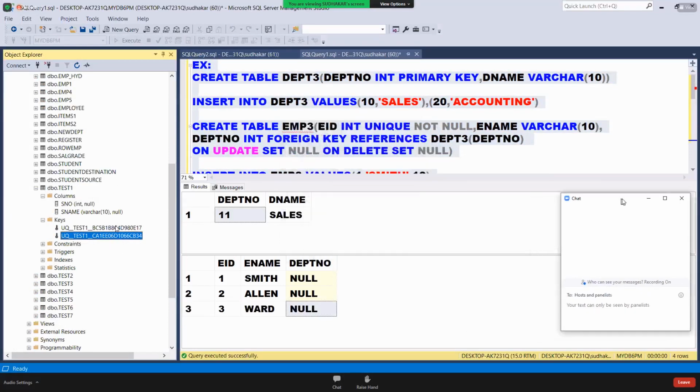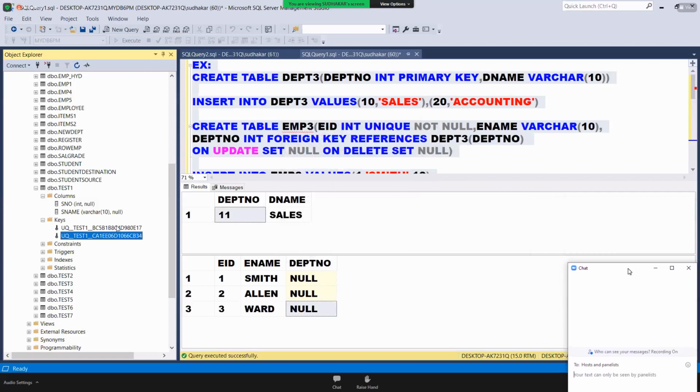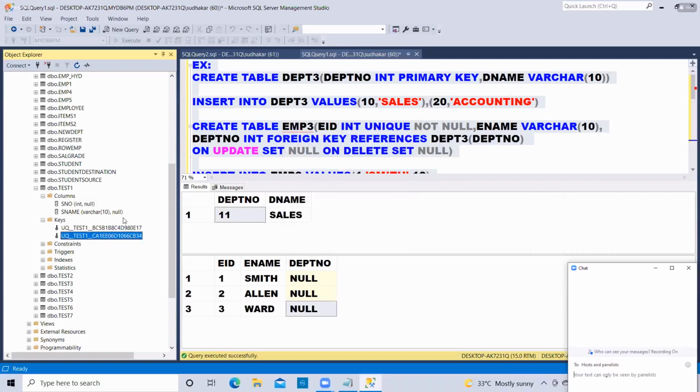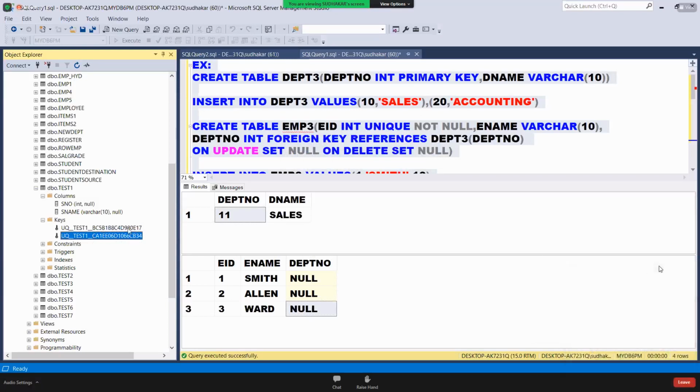Whenever you apply constraints on particular columns, an ID number is generated for each constraint. This is called the constraint key identity number. This name and number are created automatically by the system; we call them system defined constraint key names.